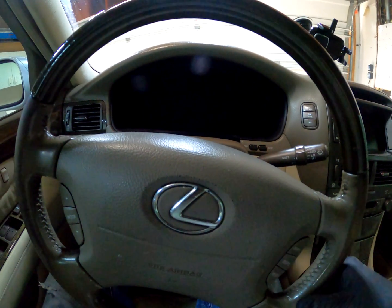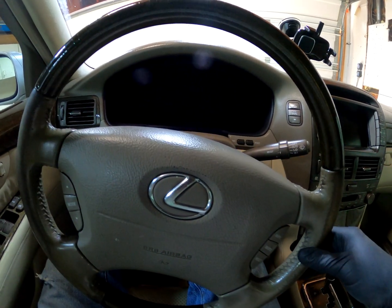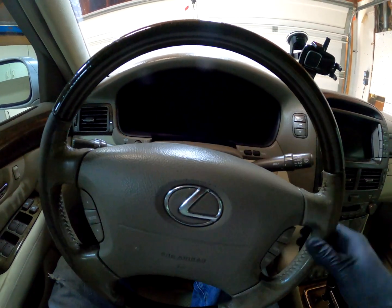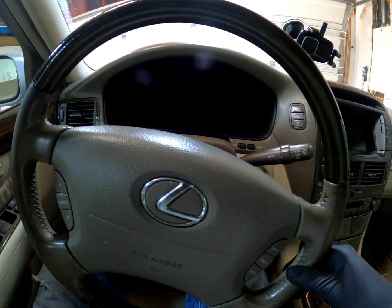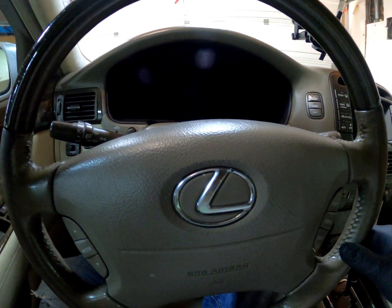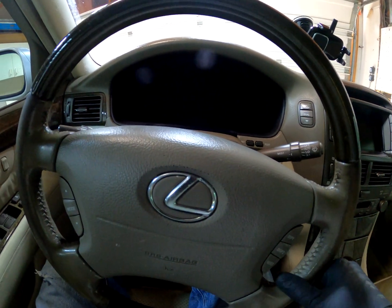The other scenario is if the wheel is straight or not straight and you let go and the car tracks, the car wants to shoot left or right. That's a more serious issue than what we're talking about here. It's still probably an alignment issue. It could be a mechanical issue. It could be tires, wheels, etc. But we're going to start with the most basic thing first.